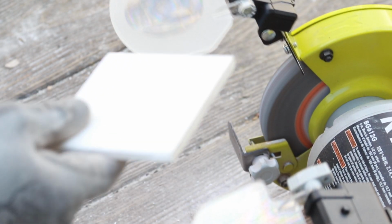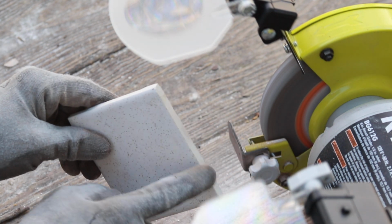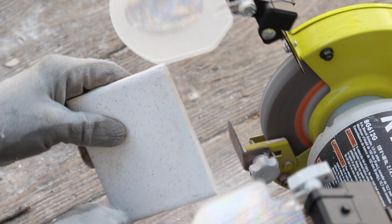I was able to take the piece of 4 1/4 inch bathroom tile and sand it down. After cutting it with a jigsaw, I was able to straighten it out, so it's relatively straight.